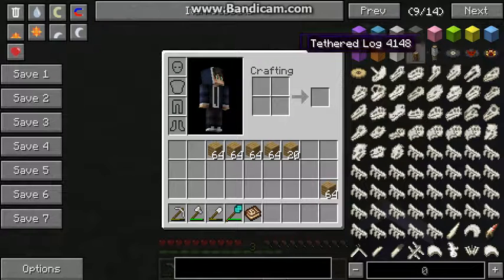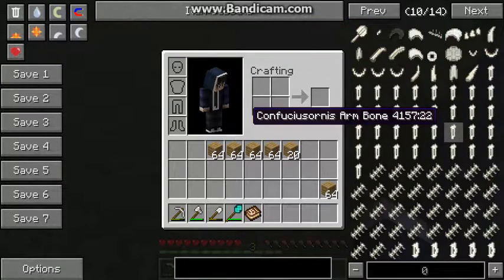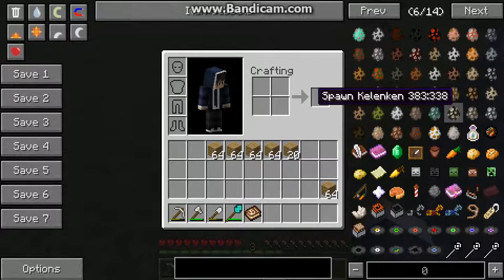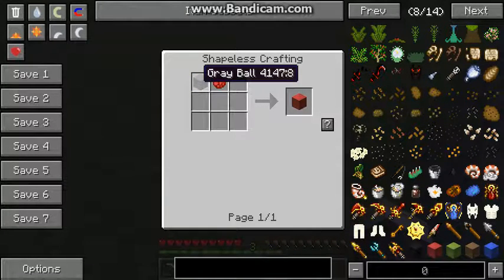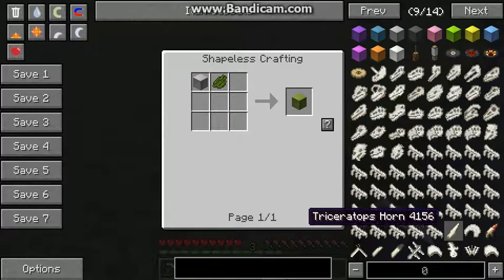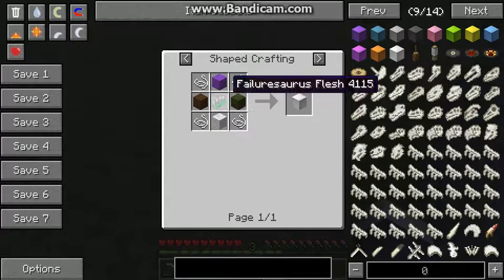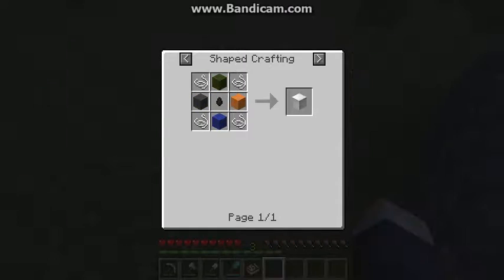You can build like scratching posts, tethered logs. You can build a bunch of balls. But there's really not much I can just give them that wouldn't cost too many resources. How much is this? How much is the normal white ball? See, that is actually pretty expensive because I don't have much wool or string or any of this stuff. I could kill a Feliosaurus, but I need some stuff for that.